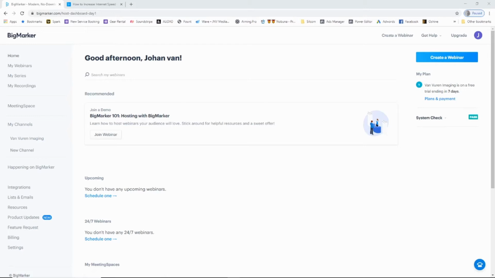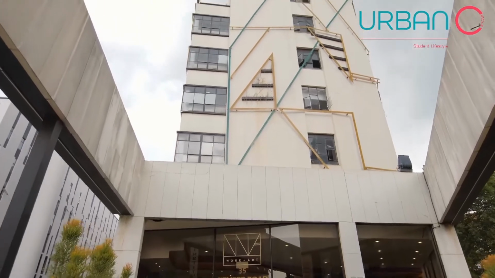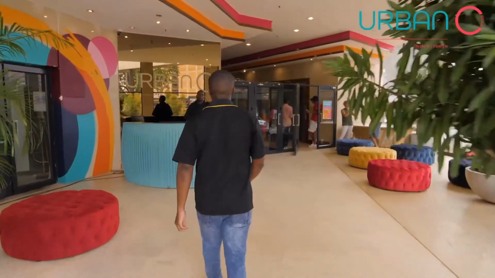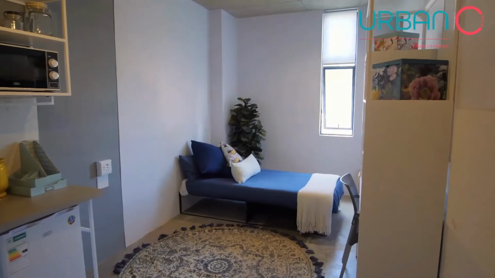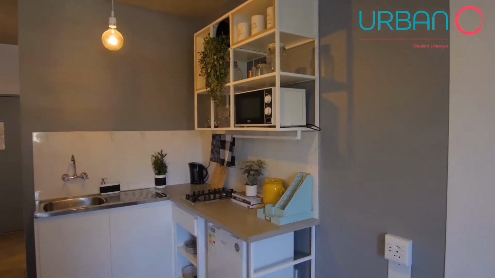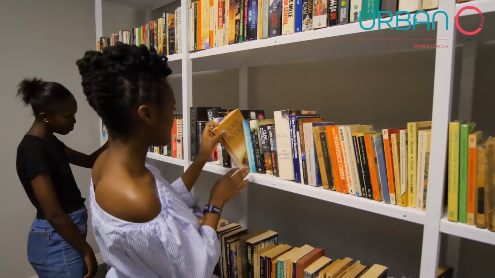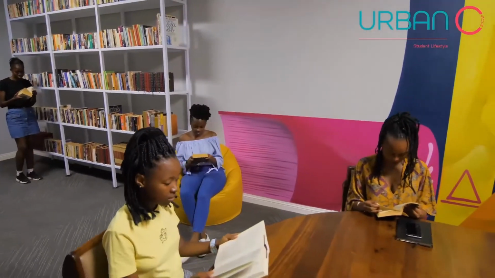But if I just switch back to my front-facing camera, we also have the ability to play video clips. We can preload all the video clips we need to play, and I'm going to show you. I'm going to go into this video clip right now, and you can still hear me speaking, and while I'm speaking you are seeing the visuals from the video clip that I am playing.